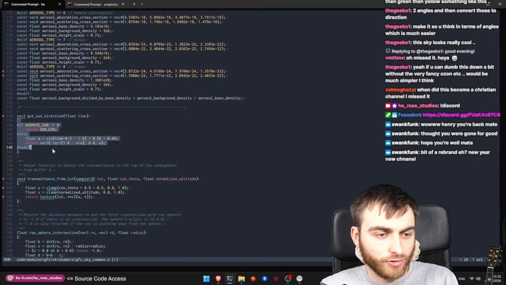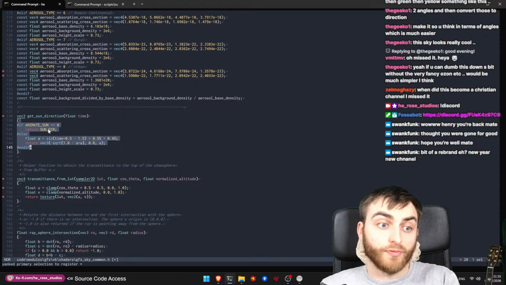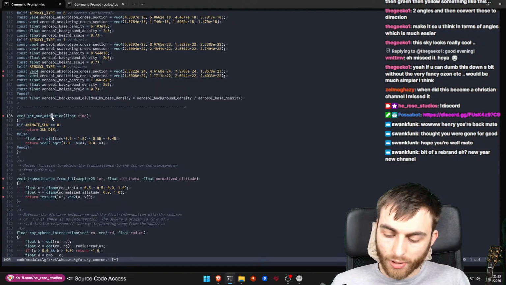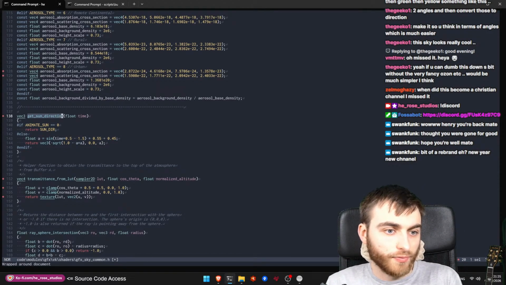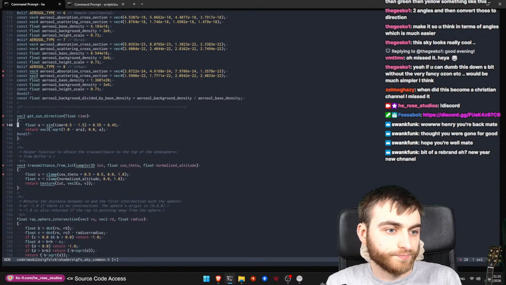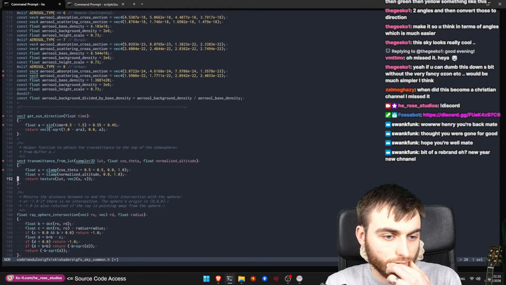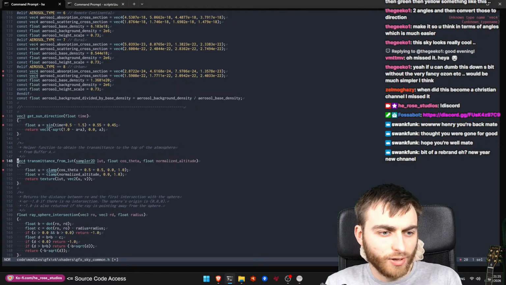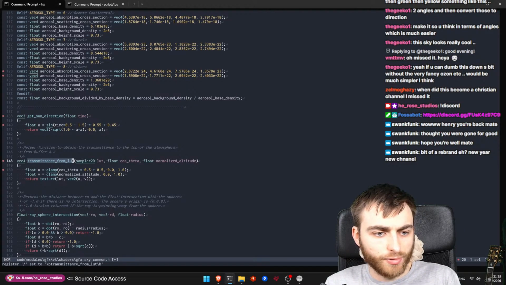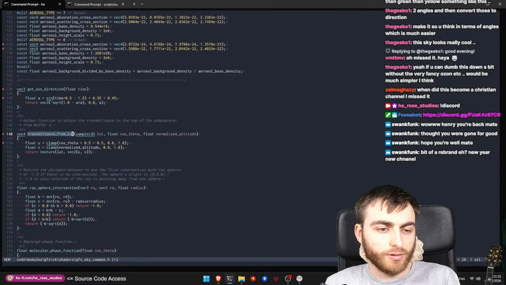This sun direction, we obviously want to provide our own. That will come in from a global somewhere. But for now, we can just leave it to animate. I didn't realize you could pass around sampler2Ds into functions. I thought it was always a bit funny with that.